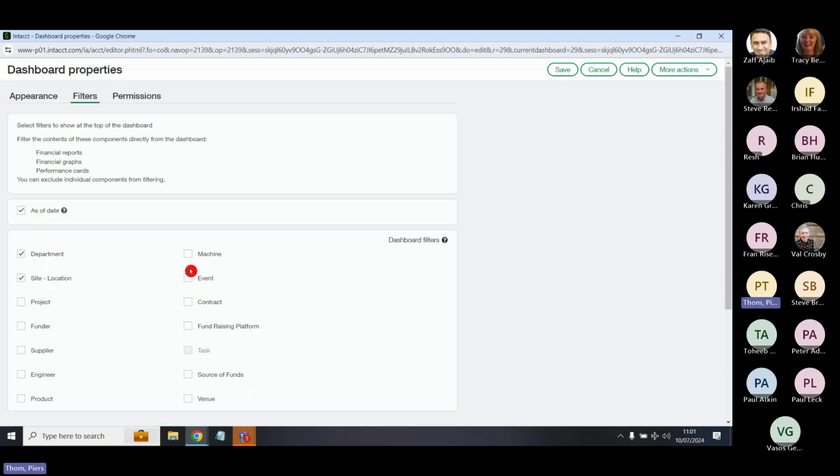A project-related company might be more interested in looking at projects and tasks and milestones and contracts. A hotel might be interested in looking at things via occupancy levels and rooms. Conference and banqueting versus minibar revenue, etc. So again, you'll all have much better ideas than I've got as to how and where you want to analyze information. But the beauty in Intacct is it then ensures that you can capture data that's way more granular, and you can then report straight out of Intacct on those key indicators, those key layers and levels of analysis.